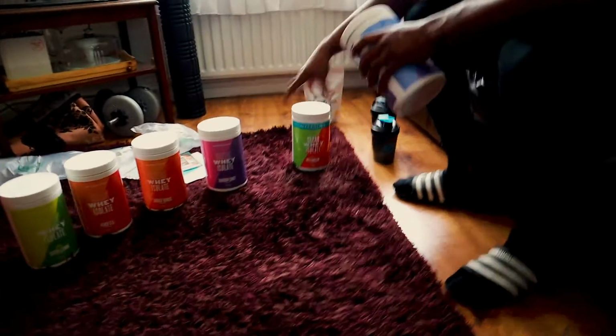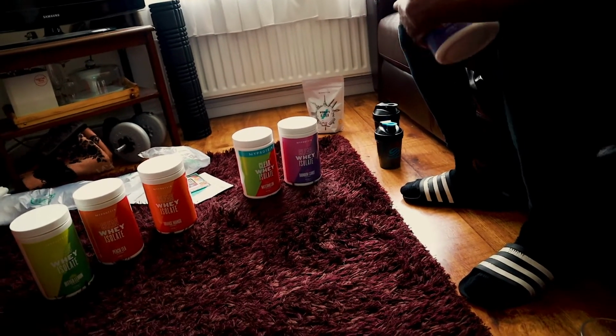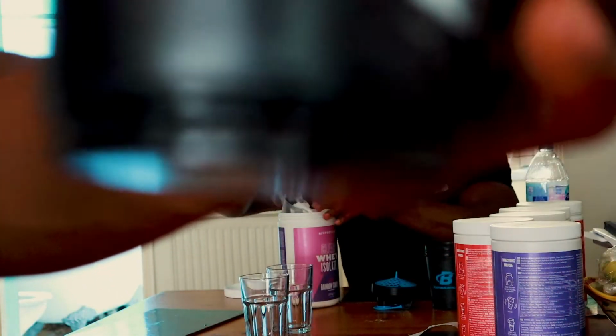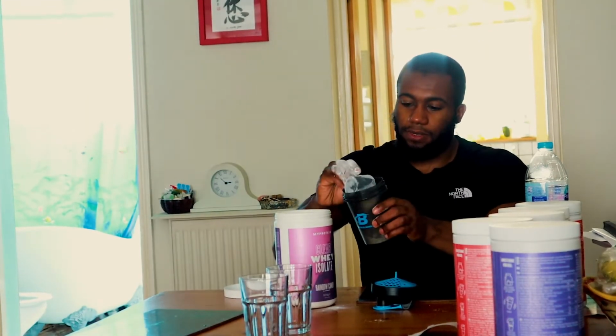Right, so this is what we're doing. We're gonna put one scoop in one shaker. Split the shaker. We're gonna have a try, see what's good. Start with the grape, because you can hear the foam. Listen, ASMR. And look how much water is in there. Hardly any water in there. So from hair to hair is foam. This is foam. This is gonna be even more, man.